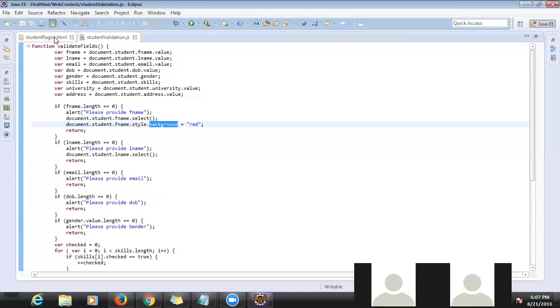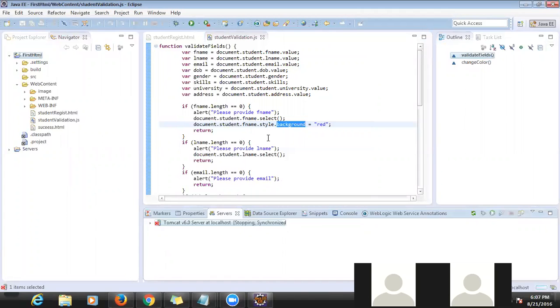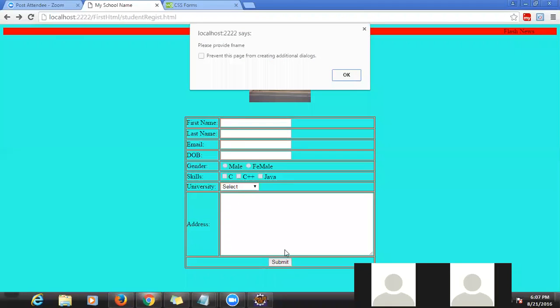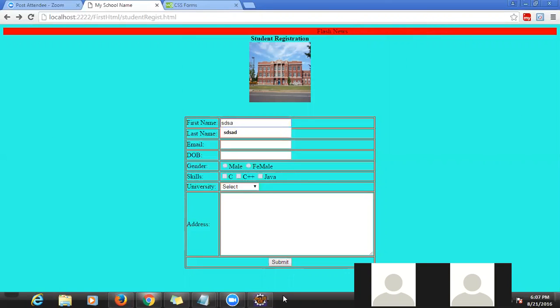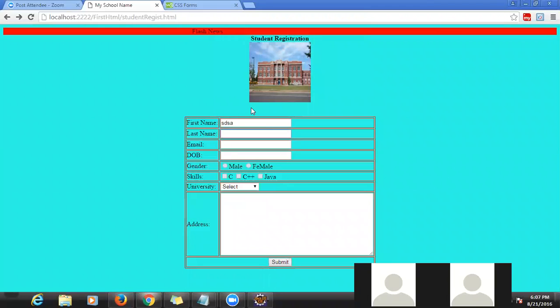Background equal to. Let me restart once. Now refresh and submit it. So it's please provide first name. Did you see that it's changing the color immediately, basically? Yes. It's changing immediately.